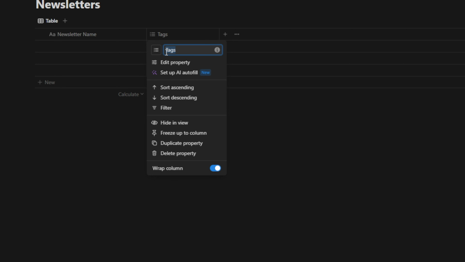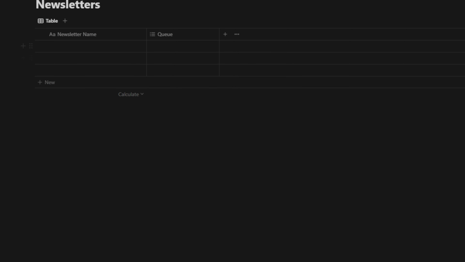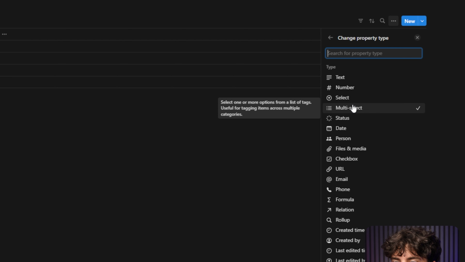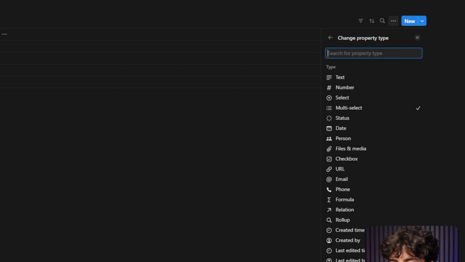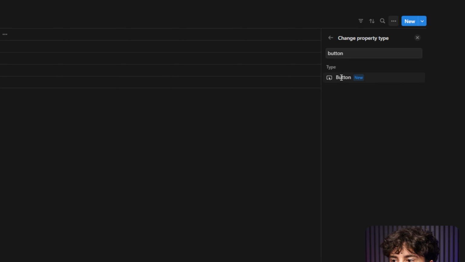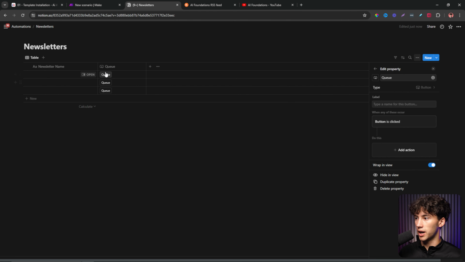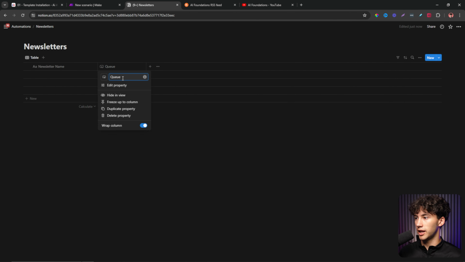We're going to want a Q button so that when we hit Q, we can actually move the view and change the status property. I'm going to edit this property so that it's not a multi-select property, but rather a button. And that button might be beneath my head right now, so I'll just search that button. And so now we have that Q button, right? And it's going to be labeled whatever you label the property, the button will.